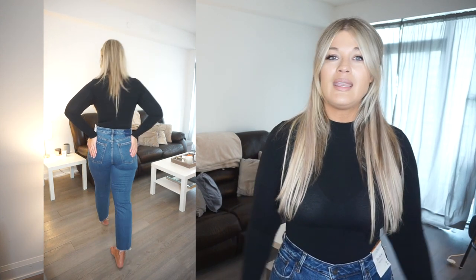I can't stress enough: if you're five seven or over, go with the long — you'll be happy you did. These have a raw hem at the bottom, they hug the bum nicely and make it look lifted, and again there's no gapping at the waist, which is amazing. But overall, I just don't think these are the most flattering on me. I feel like we'll be on the same page there. I also have an Old Navy jean haul coming up soon with some mid-rise options, so keep an eye out.